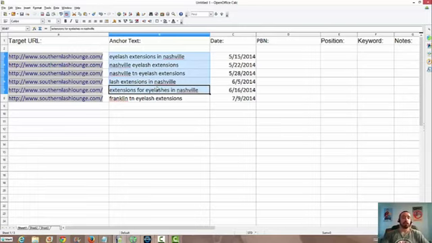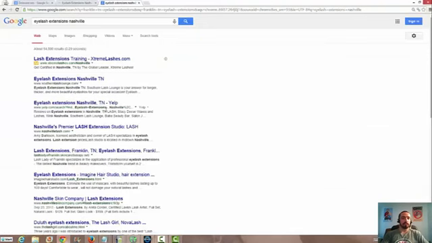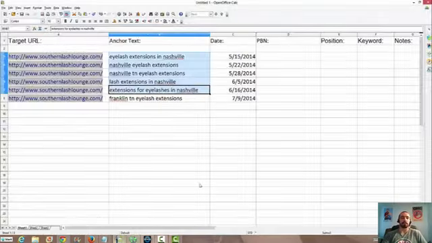All right. And if we look at this eyelash extensions in Nashville, notice how lash is bolded. Again, that's what I was talking about. Lash is known as a synonym for eyelashes. So I really liked this domain name because it had a little identifier in the domain which helps identify this site's about eyelashes, but at the same time it's not going to kill us with over optimization. Okay, if this site said Nashville eyelash extensions.com, I would not use the same anchor text. I would not have used all this. I would have had to be much more careful, and I'll go into that in just a little bit.